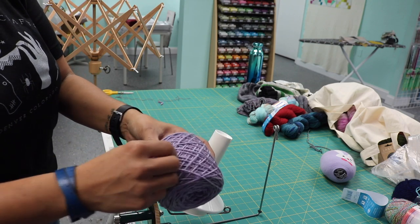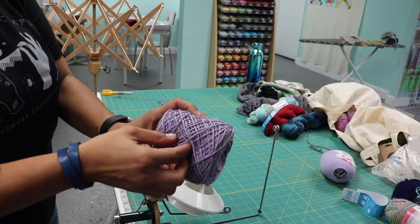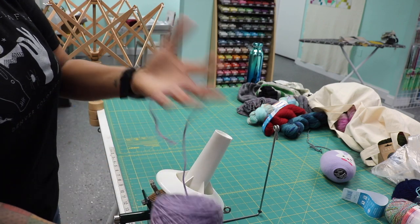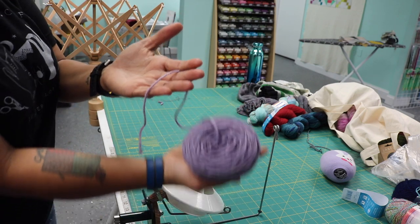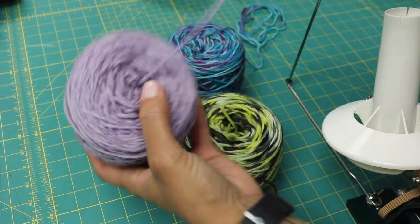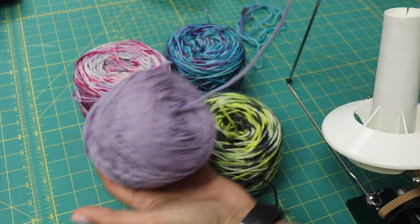I just usually take this outer tail and tuck it in somewhere to keep it from wanting to come out on me. And that way I know that the one loose end I have coming from the center is the one I'll be working from. All right, so once we wind our yarn into the cake, now we're ready to start working with it.